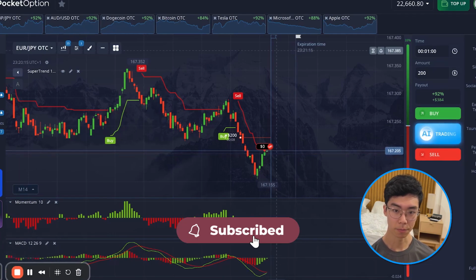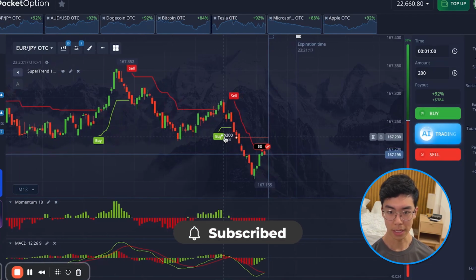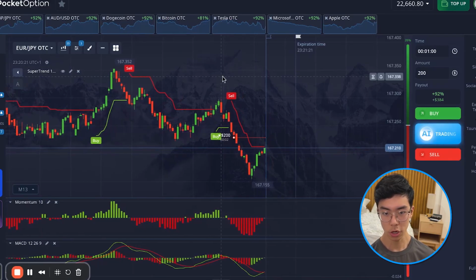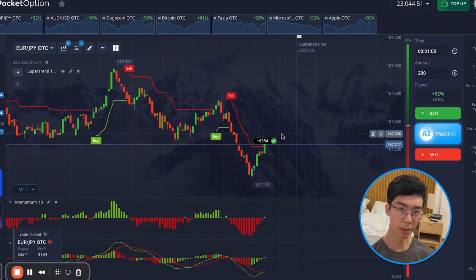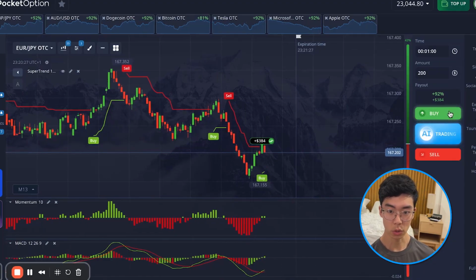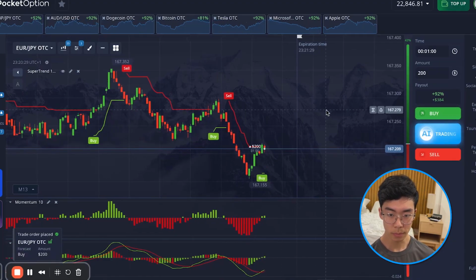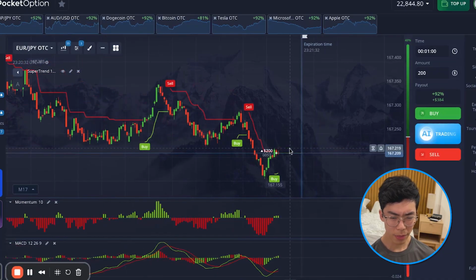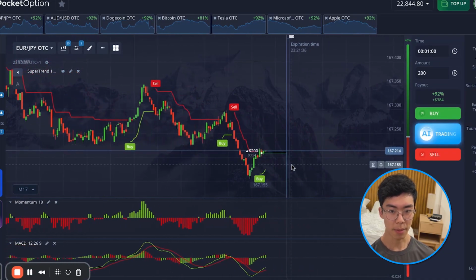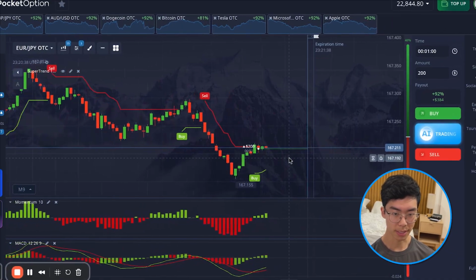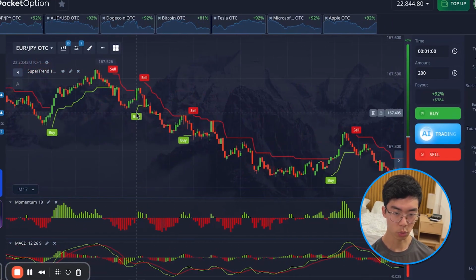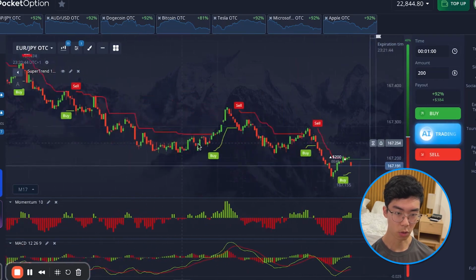So right here, as we see, the buy lost, obviously, because it went down so much. But as we see right here, we made that money back. Right here, it actually says to buy again, so let's do a buy right here. And with this, I do see a general downwards trend. So this buy might be short-lived because, as we see, the buy levels are generally pretty short, except for that kind of long level right there.